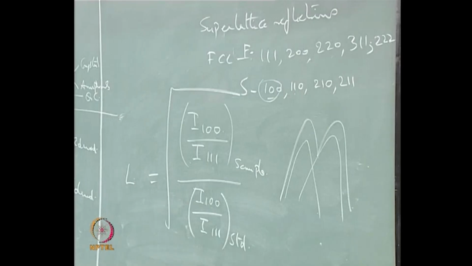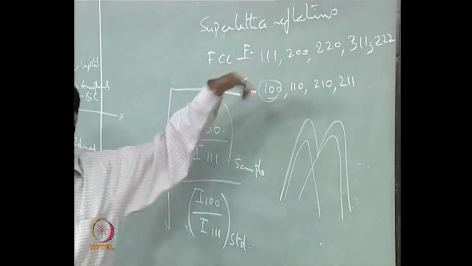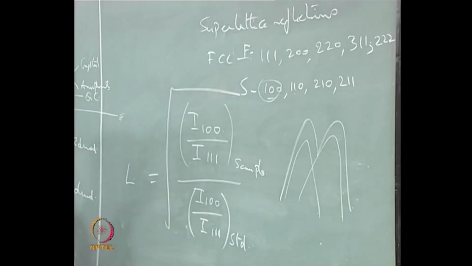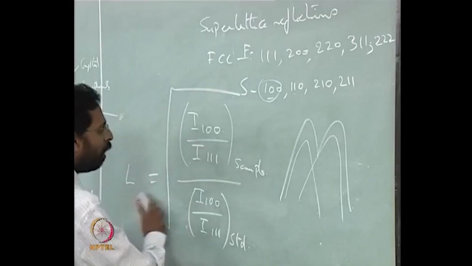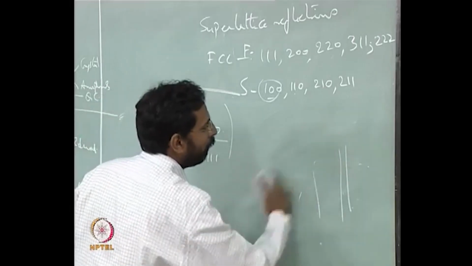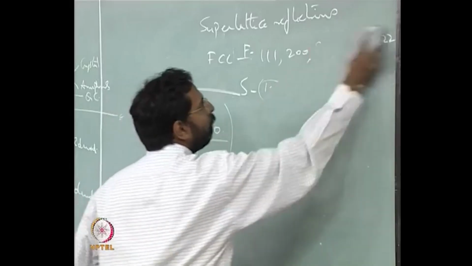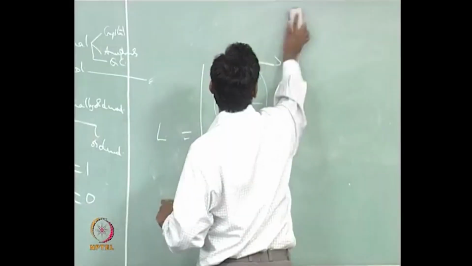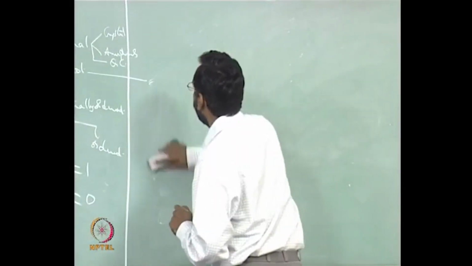That can be any peak. So you have to start looking where, as long as it is a single phase we choose the 111, as long as you have more than one phase we do not choose that. So anyway, this is all about how to recognize whether this is ordered or disordered and how to calculate what is called the superlattice, I mean the long range order parameter.